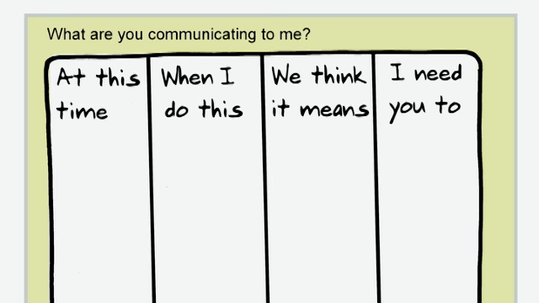So that last column is a description of what we should do in response to the behavior. Now, what should we do when we see this? And the first column is, are there circumstances that we need to know about in order to understand the behavior?